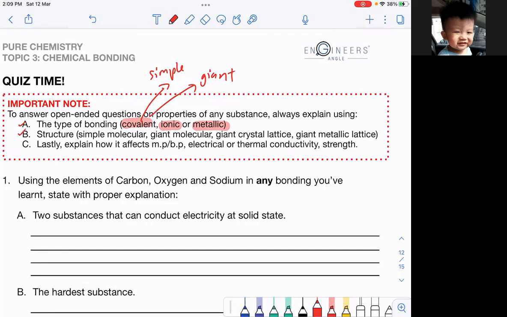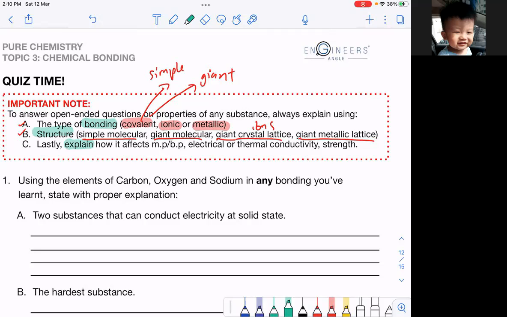For pure, as I said, molecular, you got simple, you got giant. Then ionic, the description of their structure, just memorize, is giant crystal lattice. The word giant means endless, because you can have unlimited Na and Cl, NaCl, NaCl, NaCl, all together 1 billion pieces, doesn't matter. So it's giant. Anything that has the word giant means endless. So you can have giant crystal lattice for ions. You also can have giant metallic lattice. So more things to memorize for pure. Then because of the bonding and structure, please understand, you need to tell them the bonding. You need to tell them the structure. Then you can start to explain.